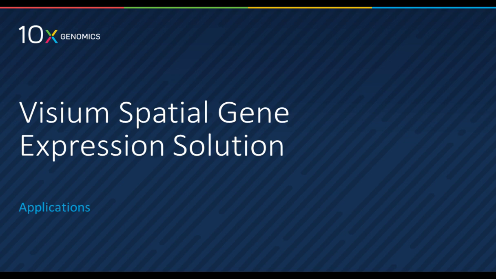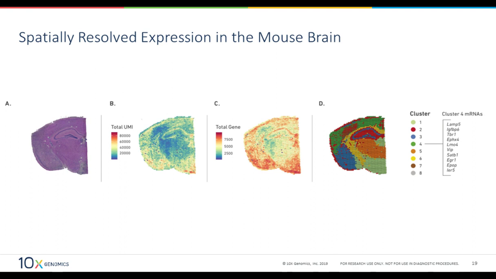So I'll show you some applications of how this is used and specifically talk about the mouse brain. The mouse brain is something we've done a lot of internal work on, primarily because it's really easy to see the anatomy via H&E, but also has a really diverse set of cell types that cluster really nicely together based on the anatomy alone. So you can see in A, we have an H&E of a mouse brain, and in B, we've done spatial and asked the software to tell us how many unique molecular identifiers exist in the region of that H&E. And you can see that in certain areas, there are more UMIs picked up than in others.